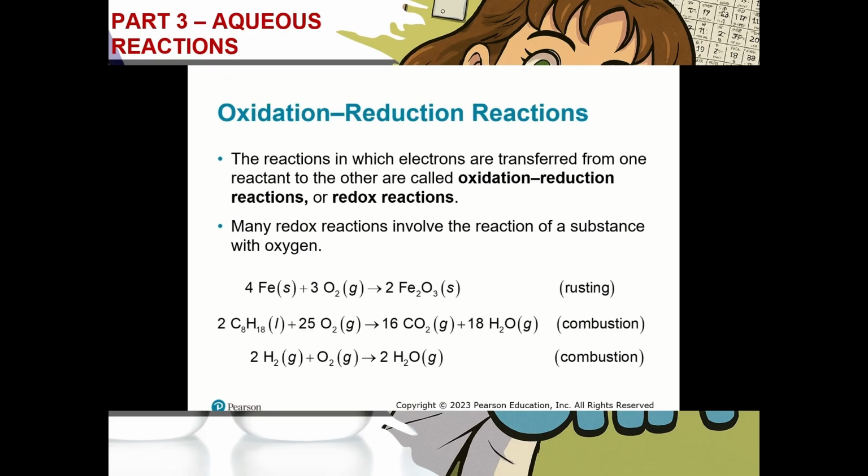And we have redox reactions that involve electron transfer. Oxidation is when you lose electrons, and reduction is when you gain electrons. These reactions are essential in processes like respiration and combustion. So here we have rusting. So see, you have the oxygen over here. So we have an oxidation-reduction reaction, or redox reaction. That is the name we use. Okay.